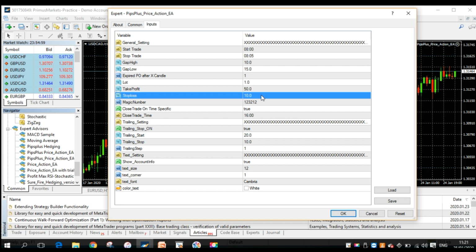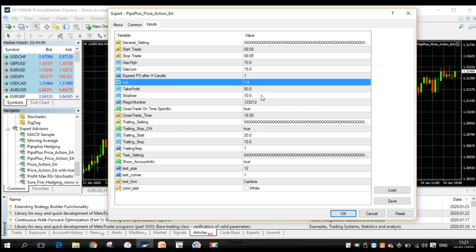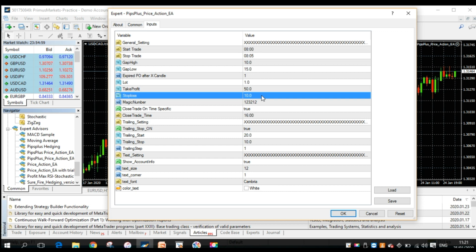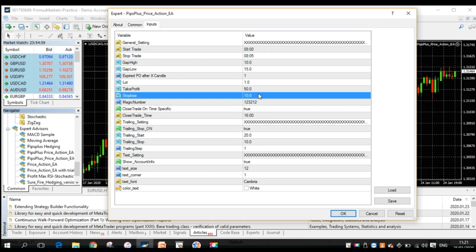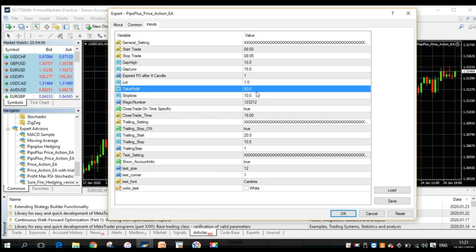You will be losing as well 10 pips, which means $100, if the market reverses. I would say the market goes down and hits the sell stop, then it reverses back here, and then it hits your stop loss, right? So that is how it works.